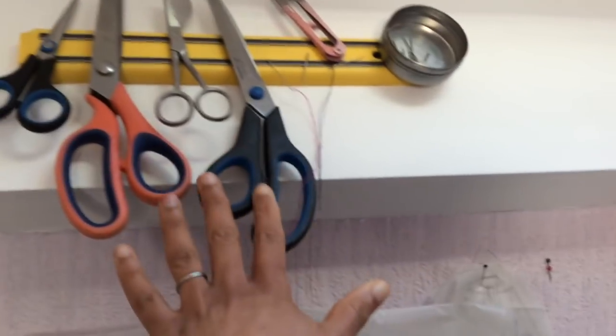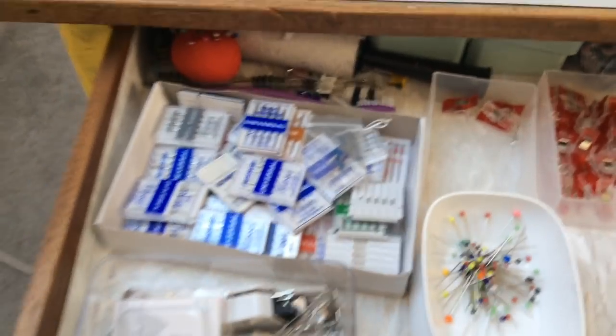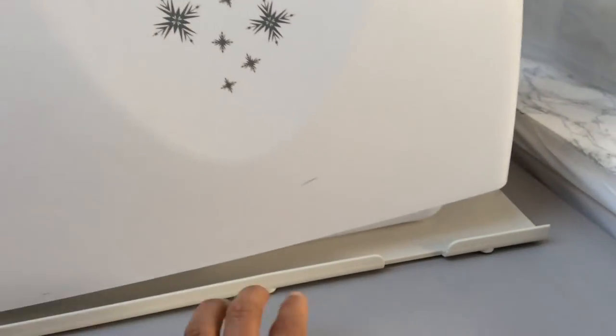I have my magnetic scissor rack, which is just right next to the sewing machine, so I don't have to move too far. And in the drawer, that's where I've got my needles and pins and Wonder Clips and all the bits and bobs that come in handy when I'm actually sitting down and sewing.